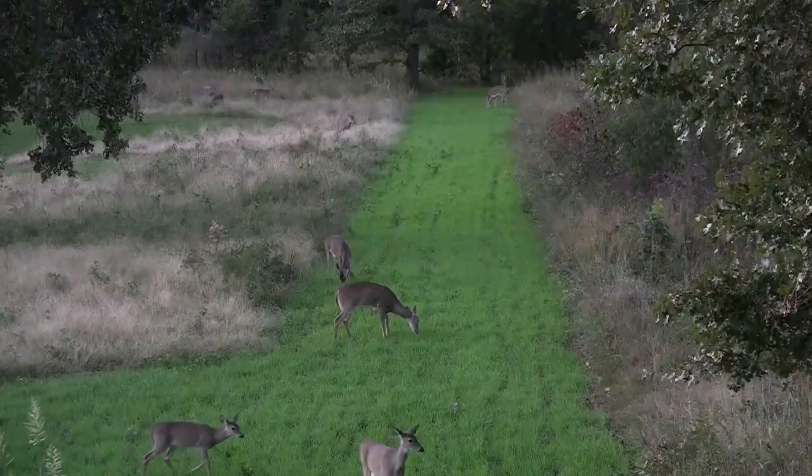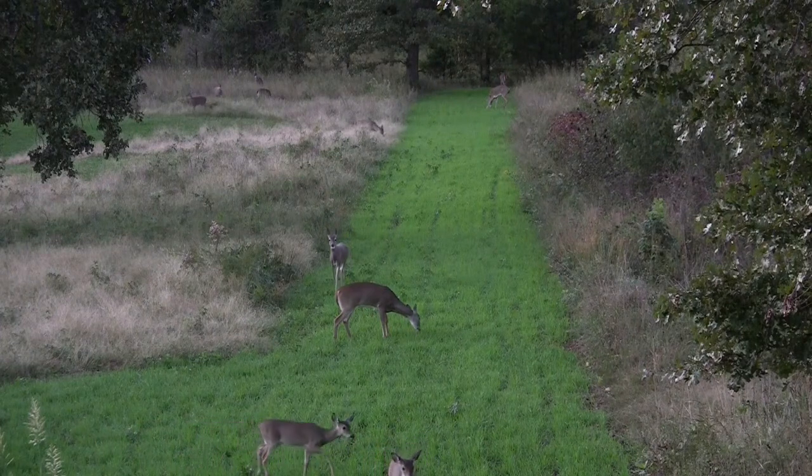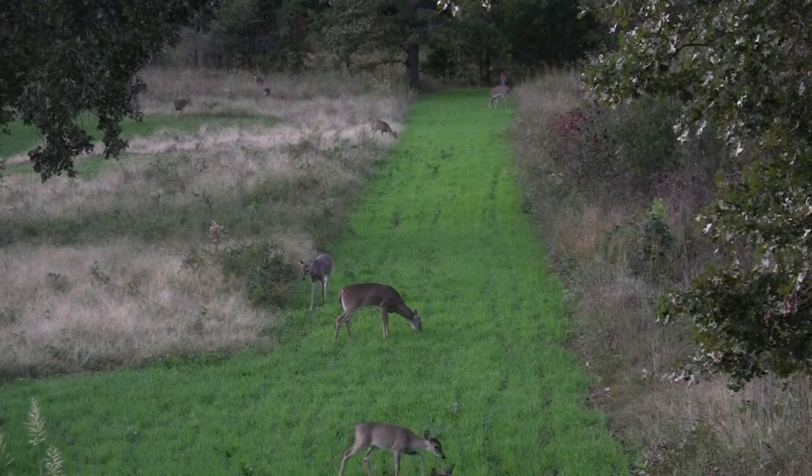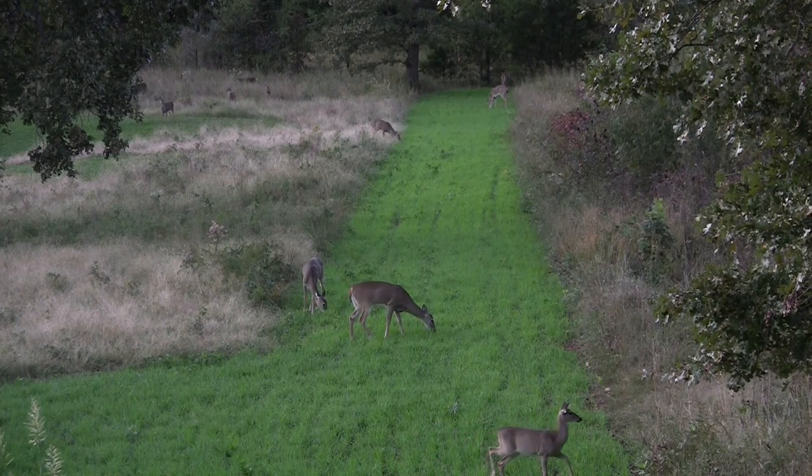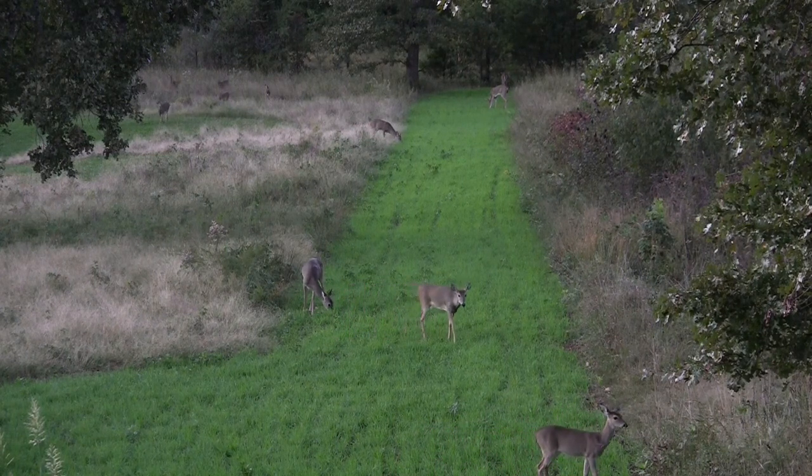If you've seen my video last year, this is the same location. Had a lot of success last year with the plantings. Had a bunch of really good luck with the winter wheat, which is obviously my favorite every year. I have not had a soil test done in a couple years. So I'm going to go in with some pelletized lime to start, just to make sure that my pH is pretty close to where it needs to be.